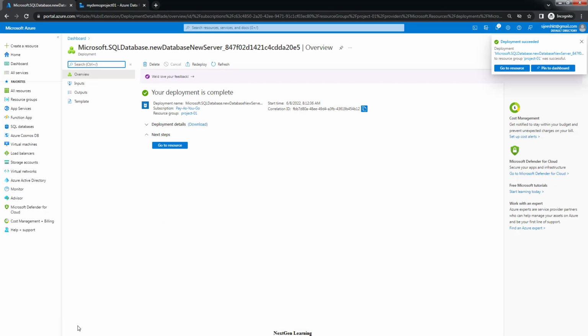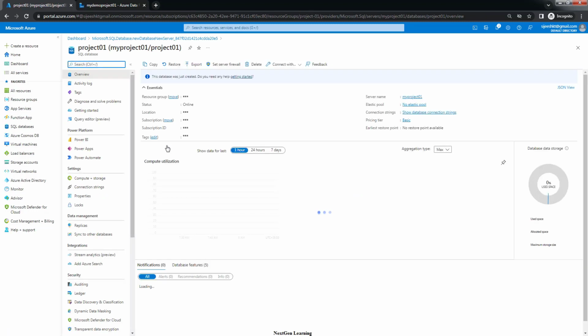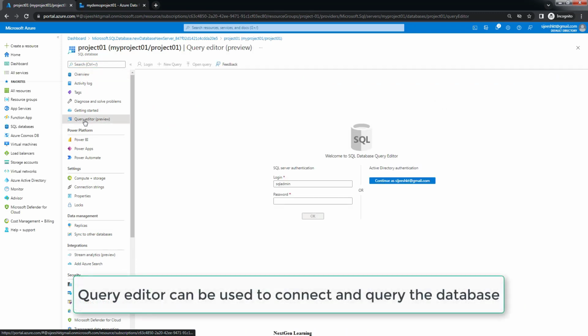So now the deployment has completed, so we can check the resource. Click this go to resource option to see the database. Okay, you can see the details like the server name and the other details. And there is something called a query editor, so you can use this option to connect to your database.